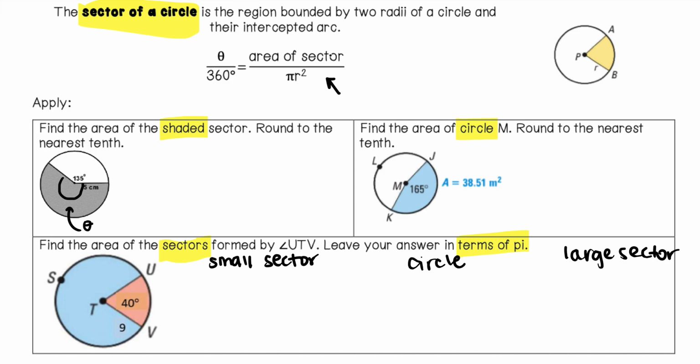So we're going to set up, well, theta, and that would be the measure of the angle that is here, that amount of the circle divided by the whole circle. So your theta, your degree that you know, out of the entire circle, would be equal to the area that you want that is formed by that angle over pi r squared. Well, remember, that's just the area of the circle. So you're putting a fraction or a proportion that says this angle out of the whole angle of 360 equals the area of what you want out of the area of the whole circle. So you're setting those two fractions equal in that proportion, and we can use that to solve for our shaded area. So I'm going to apply this in these two examples.